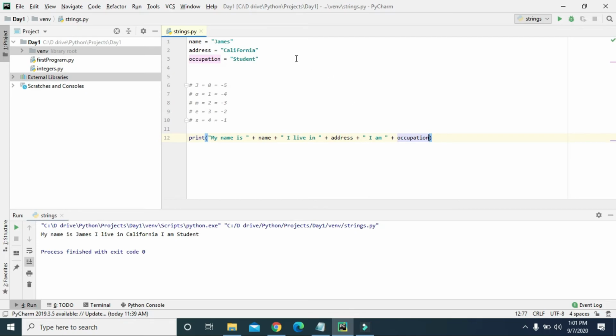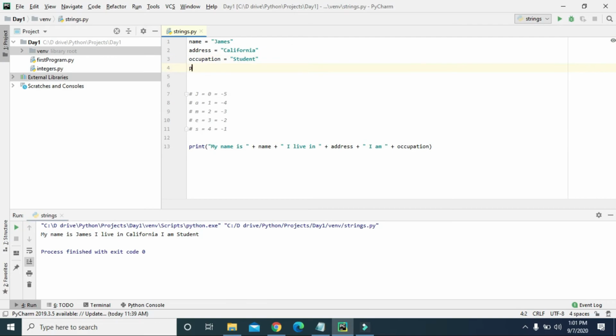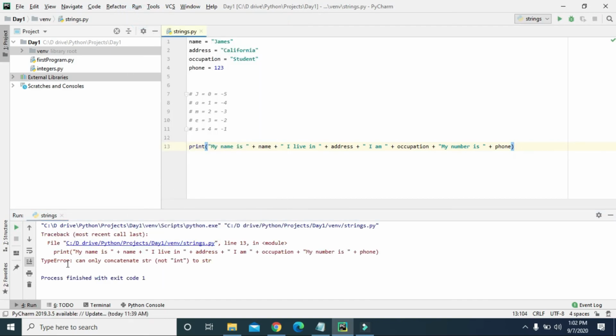But let's say we have one more variable, let's say phone, and we have an integer value here, so 123. And if we try to concatenate the integer value with a string, so let's say my number is, and we use plus phone, and if we try to run this, then we will get this type error because we cannot concatenate a string and integer together with the plus sign.